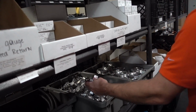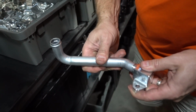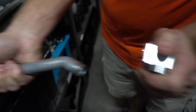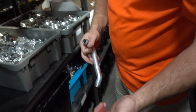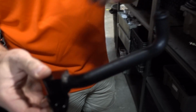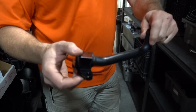Right here. So here's the mating piece for an LML kit. You've got that just like that, but we make those, and that gets welded here. Again, an O-ring. Nobody likes gaskets. This is a finished assembly, so that's got the O-ring in it. It's been welded, black anodized. Just a good-looking finished part.